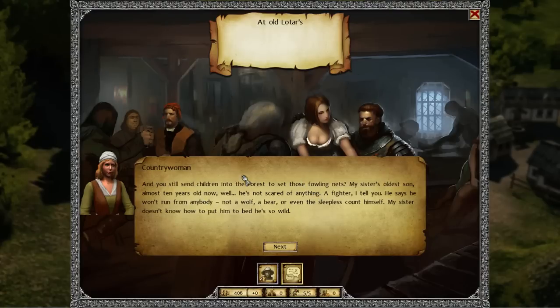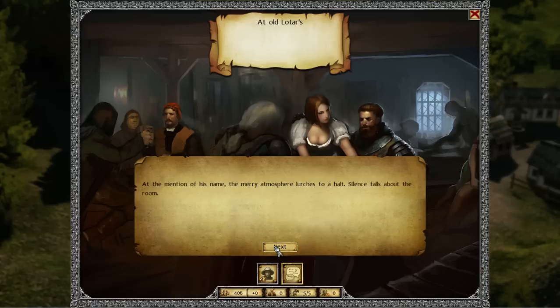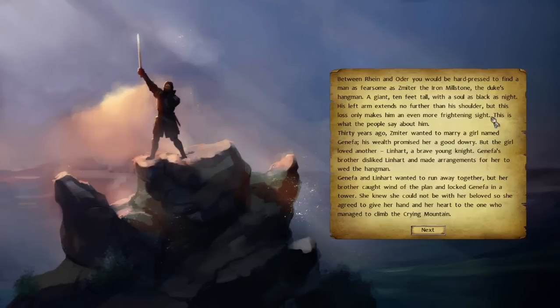Now here's something interesting. The game gives you a lot of dialogue. You can listen to the rumors being talked about by these peasants, these village people, but nearly 80% of all these things are not really useful. And then they talk about this Smiter. Who is he? People talk of him in whispers. I can get no straightforward answer from anyone. And yeah, he will open up these stories.